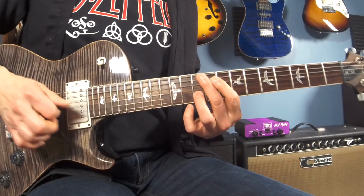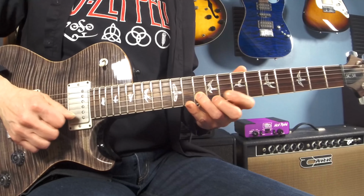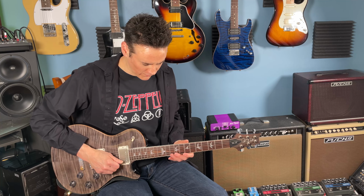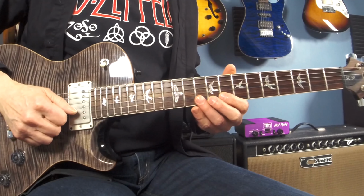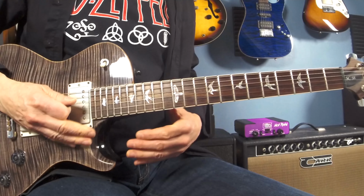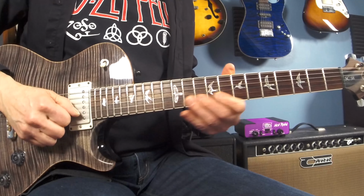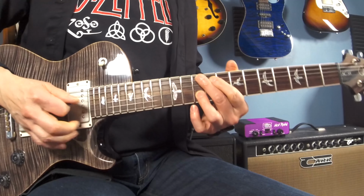So I'm playing a lick out of that where the vocals are doing this part. It's an awesome call and response back and forth from Robert Plant to Jimmy Page for the song. So then he goes on that note. That's that negotiable third or the neutral third I talk about. It's in this lesson right here if you want to take a look at what that is. But that's a blues thing, to take the third of the scale and insinuate the major third, but we're not quite getting there. So the lick goes like this.